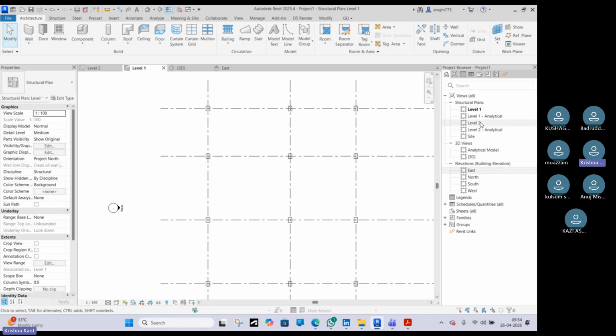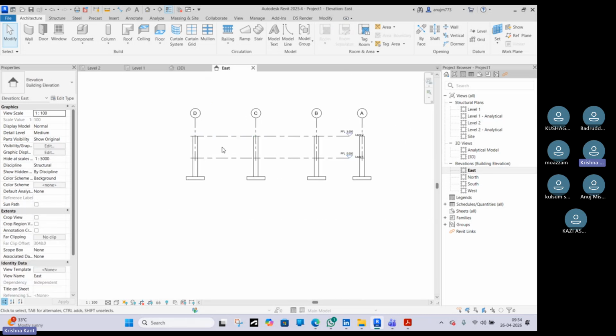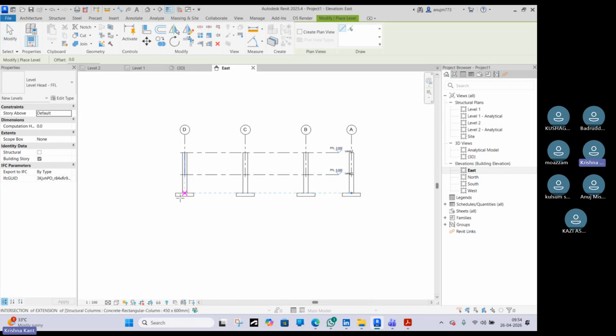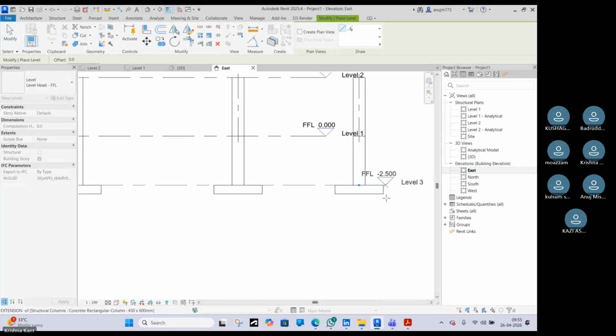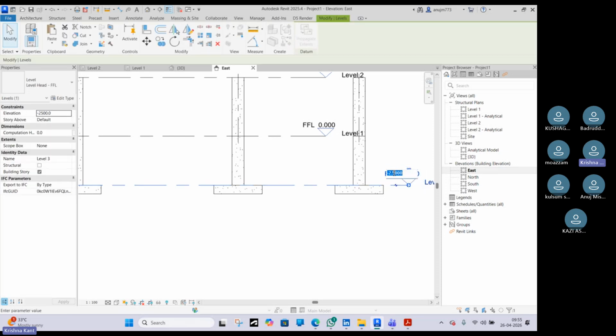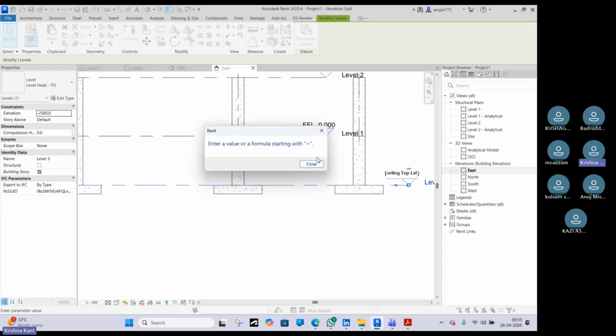In the elevation, make sure to provide another level which you call the footing level. Suppose you have provided a footing top level.